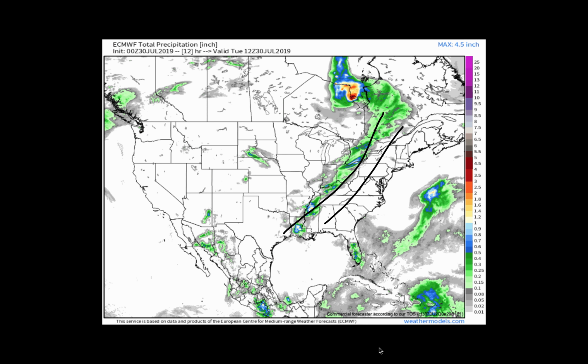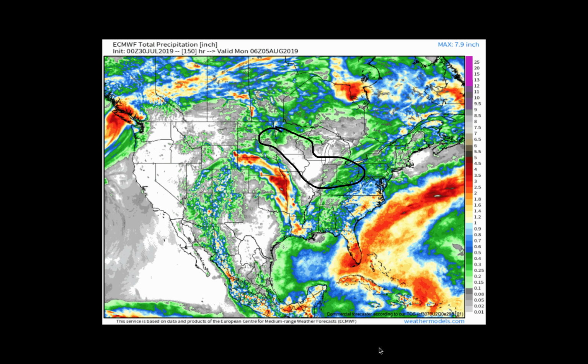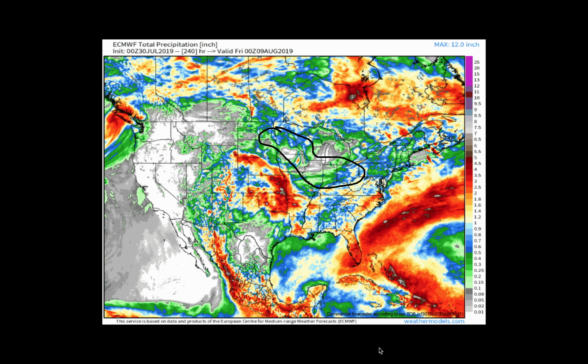Beyond that, total accumulated precipitation forecast. Again, you can watch this first frontal boundary make its way out of the area. You can watch the higher precipitation bullseye here across the Central Plains. And you can watch this drier pattern overall in this region. Let's go ahead and play it out, see if my drawing is right here going from memory. And it does a pretty good job.